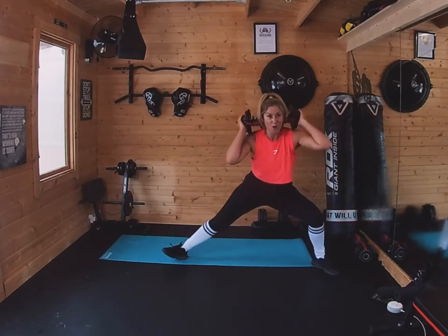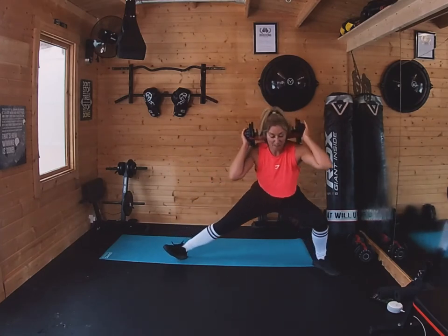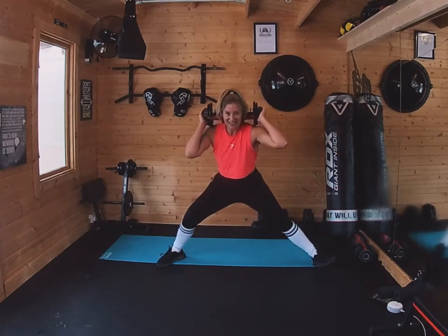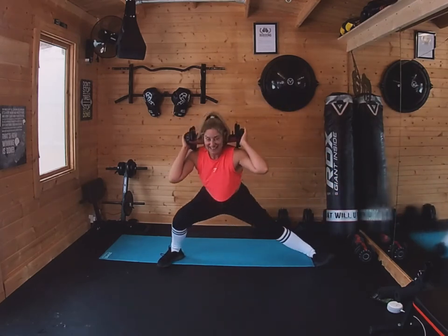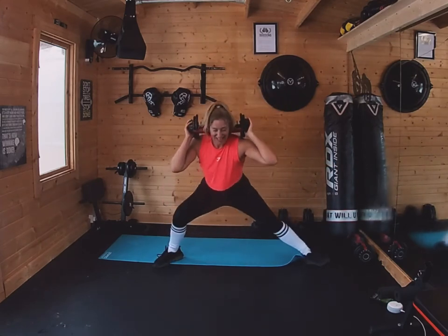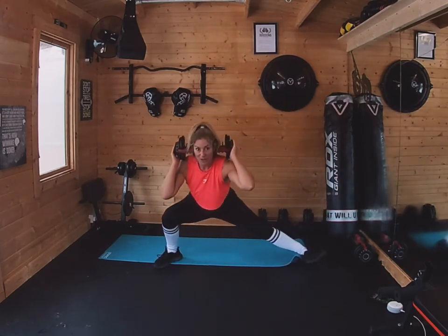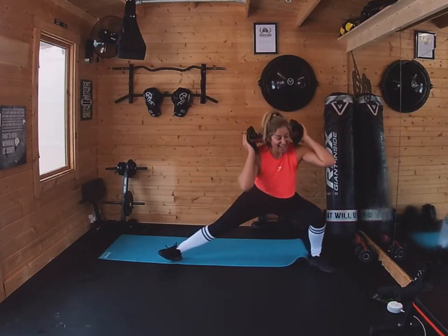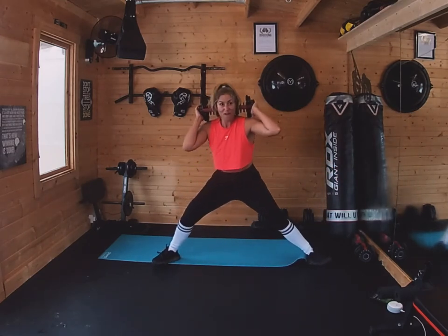Singles, come on. Get that elbow as close to that knee as you can. Lift up that toe. Really stretch out. Yes. Push through the heels. Good, Casey. That's it. Nice wide stance, as you can, without doing the split. Come on. Good work. Killer. Come on.